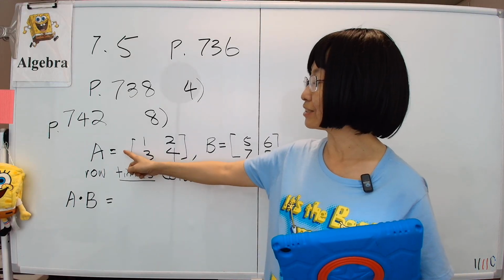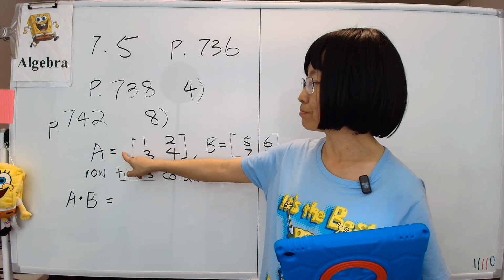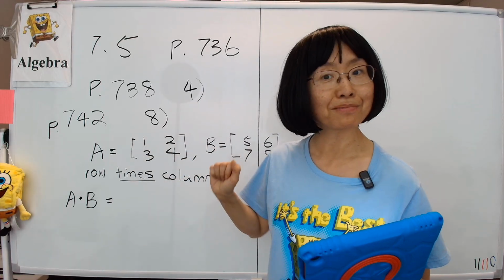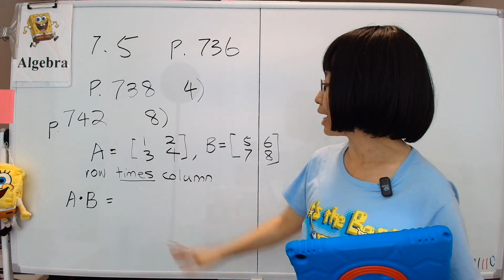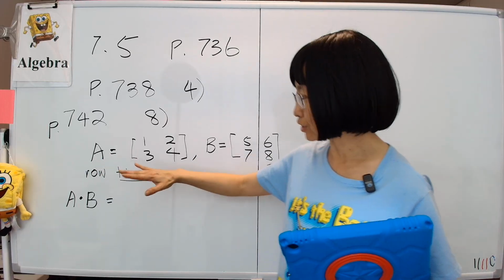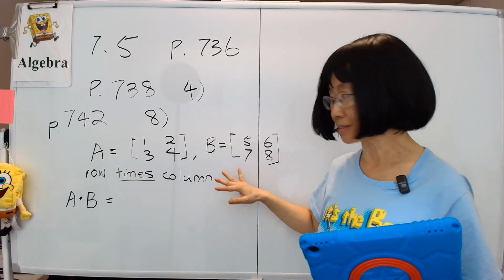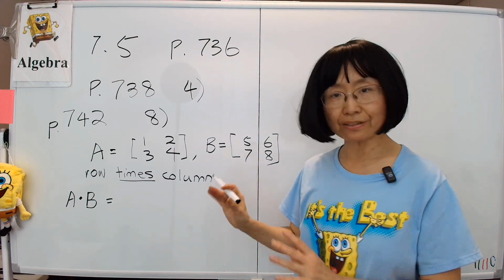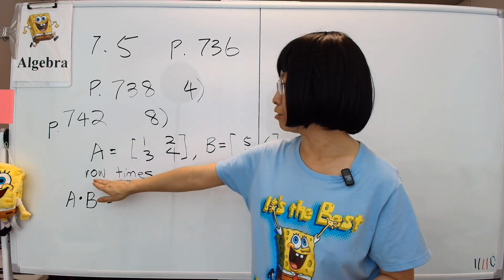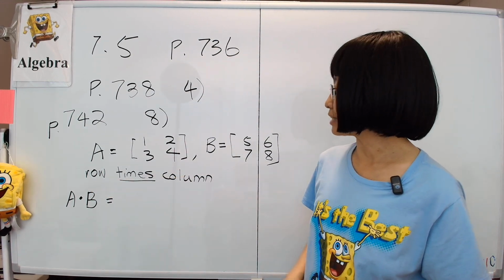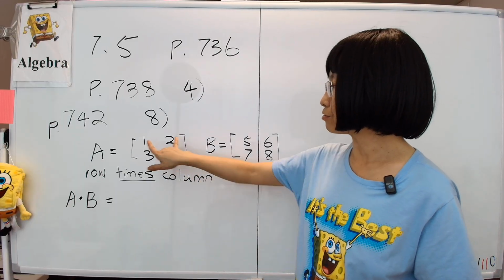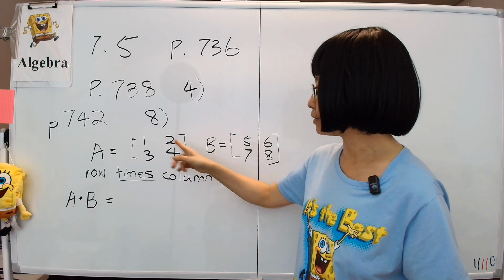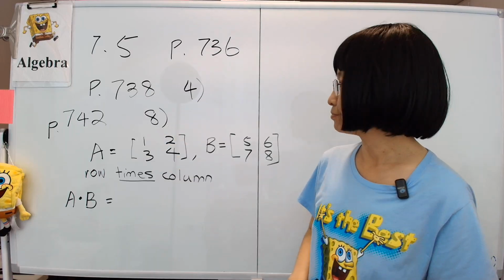Scalar multiplication, as we mentioned before, is if you have a number multiplied by a matrix, then you just take that number and multiply by each number in the matrix, then you're done. But how do you multiply a matrix with another matrix? That follows a very specific rule, which is called row times column. That means the first row will be multiplied by the first column, and the result will be written in their intersection, like this.